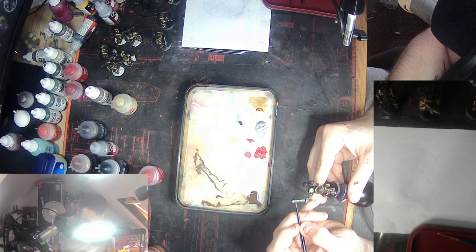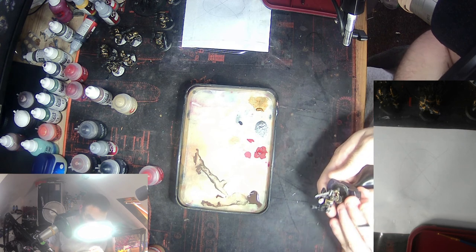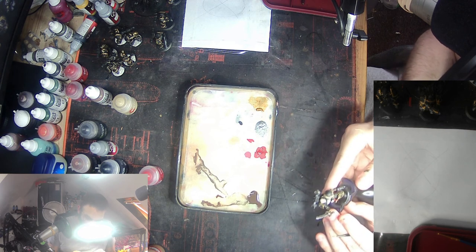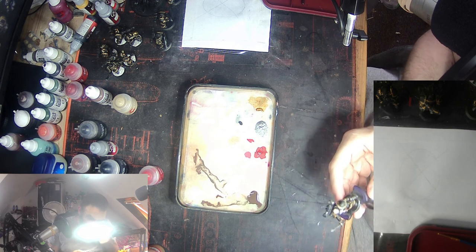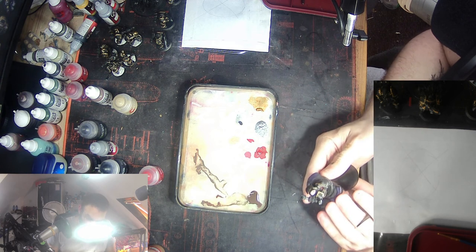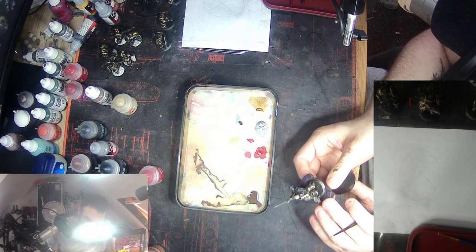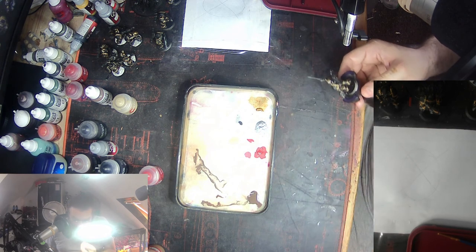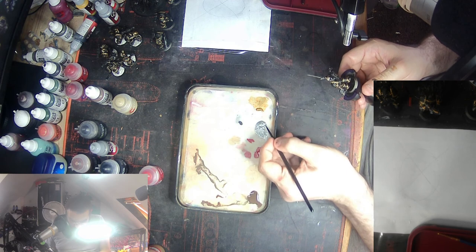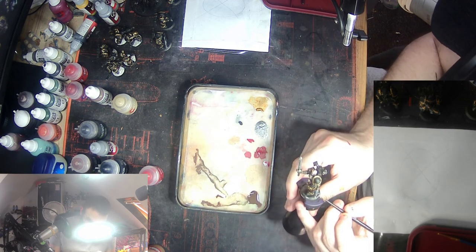So I'm just going to feather this up. There we go. Now his sword looks really sharp. And he's ready for decals if you have them. Oh, we missed. We missed his ammunition and the gun. So we'll just hit that real quick.